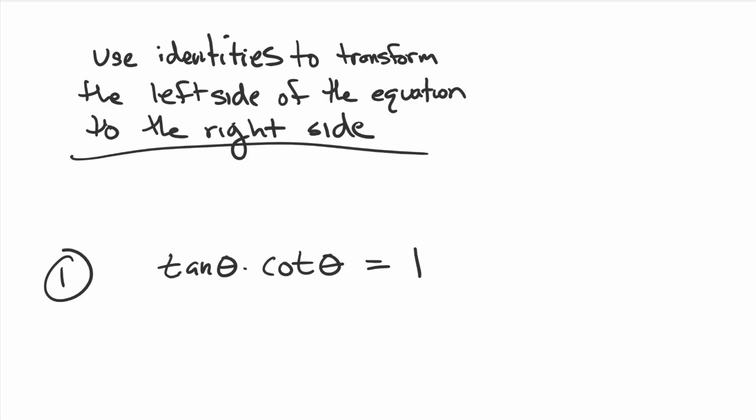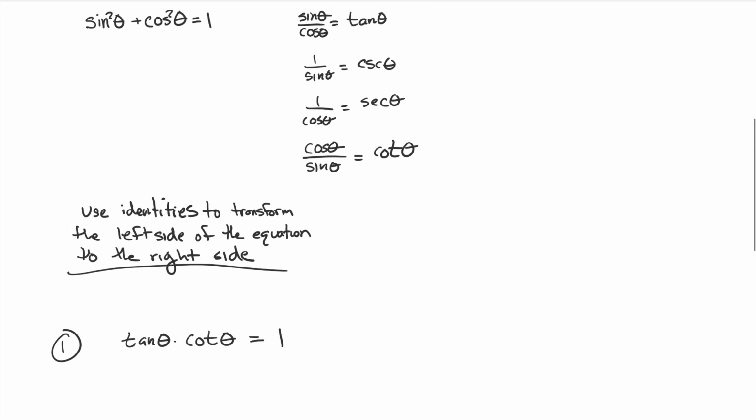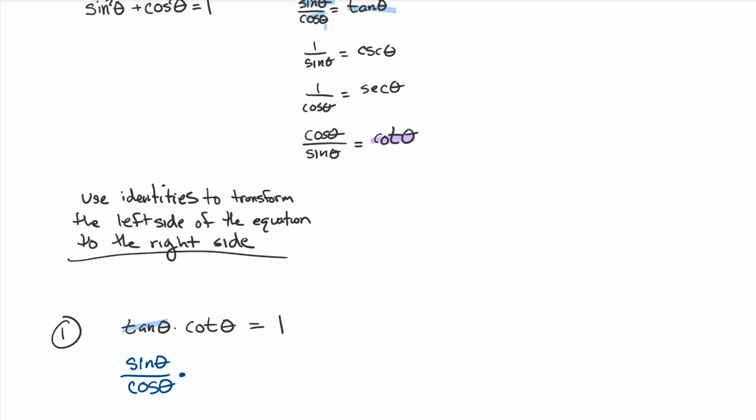Here is our game. You can be a pro with this game if you just turn everything into sine and cosine. Look, tangent is sine over cosine, so we're going to rewrite tangent as sine over cosine. Cool. Where's cotangent? What's cotangent? Cotangent's right here. That's cosine over sine. You mean the reciprocal, just flipped over?